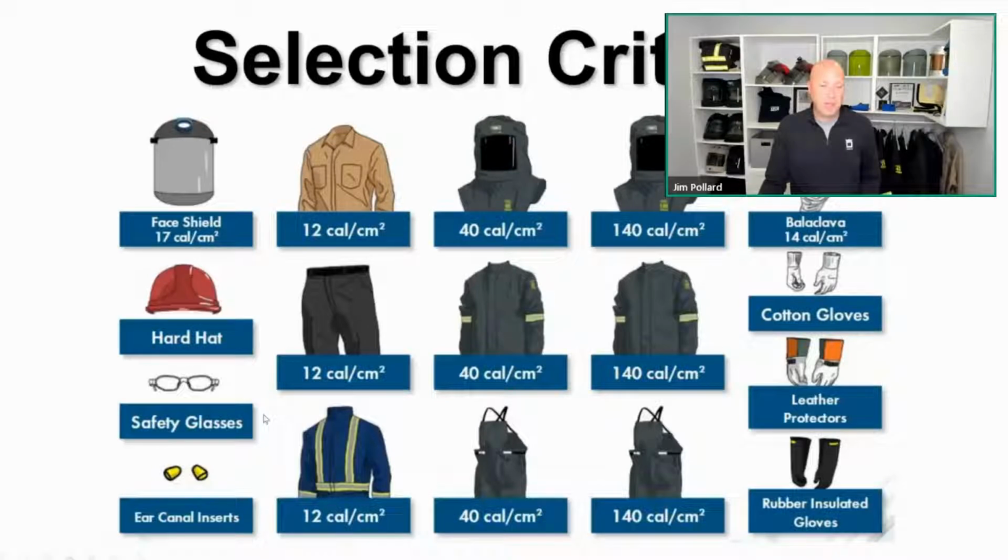And examples would be your safety glasses or your earplugs. The hard hat does have a shock rating in case you ever did want to put your head into equipment. We don't recommend that. It might be an overhead line. It could be another energized source. But the hard hat does have a shock rating, I should say. There is no arc rating on a hard hat. The face shield does have mechanical protection as well as an arc rating. So there's a variety of different equipment on the market.